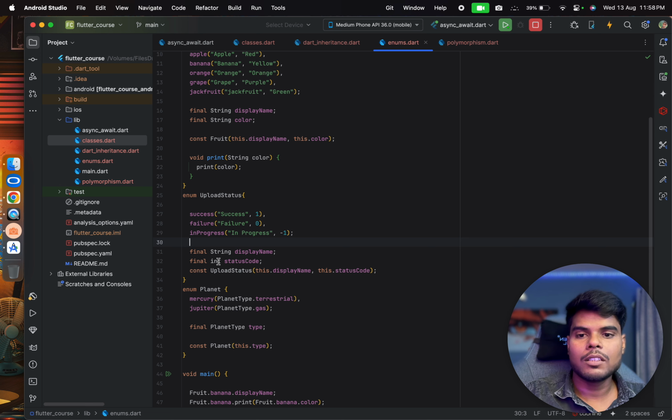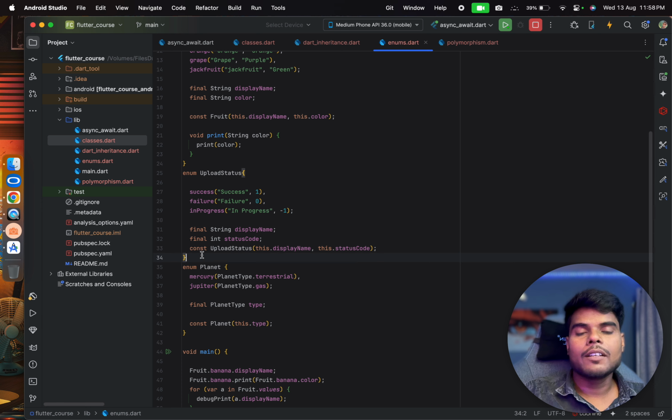So this is the thing. Let's say we create an e-commerce app, and we have a lot of statuses like order submitted, pending, created, success, completed, delivered. So we can have enums for each status, like pending, processing, completed, delivered, cancelled.